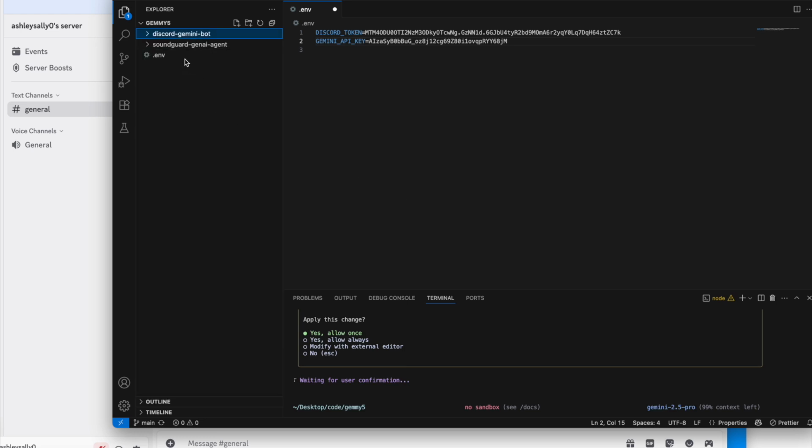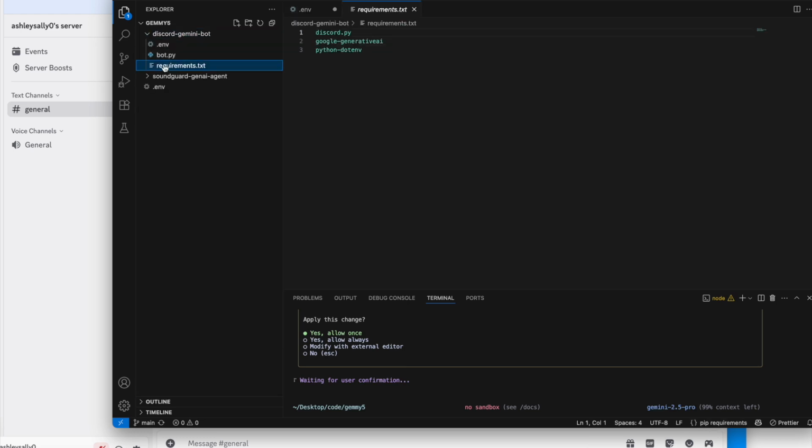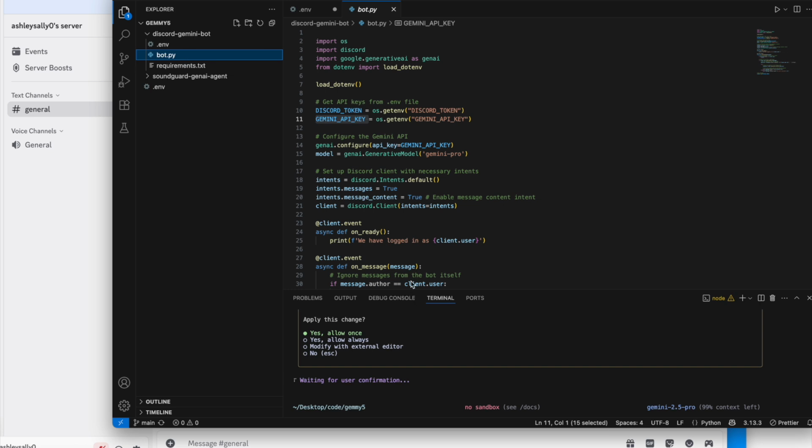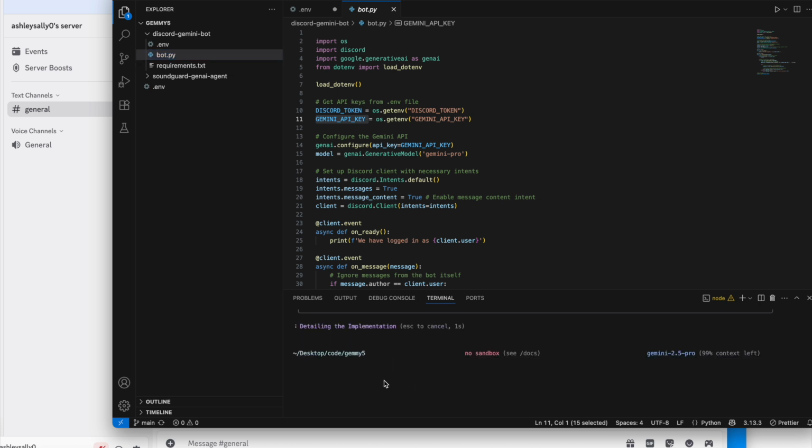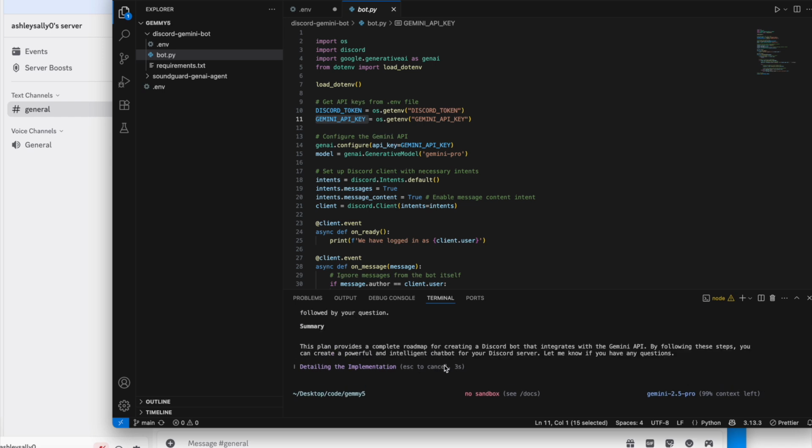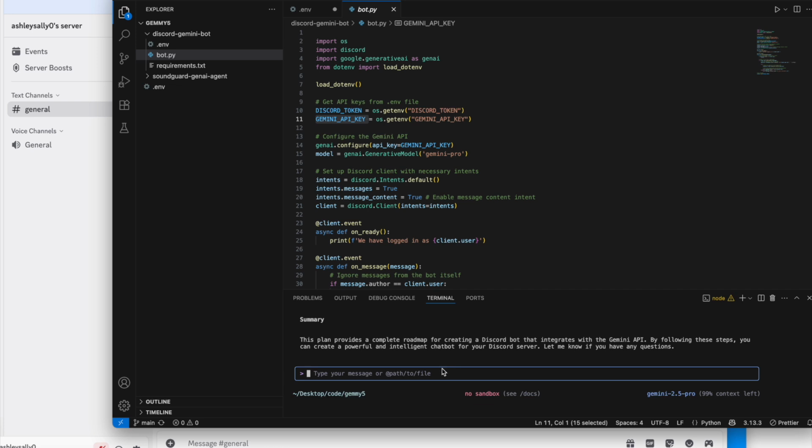Again, don't look at my API keys, but I'm going to delete them. So I'm going to delete this whole project, the API keys, everything.